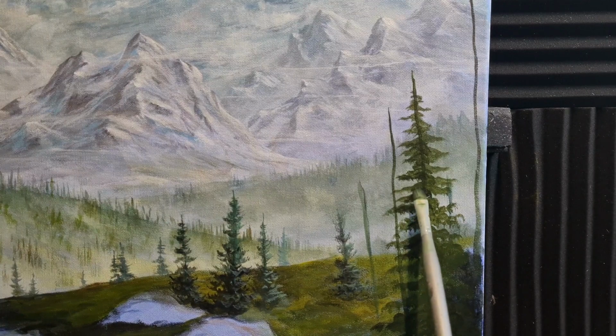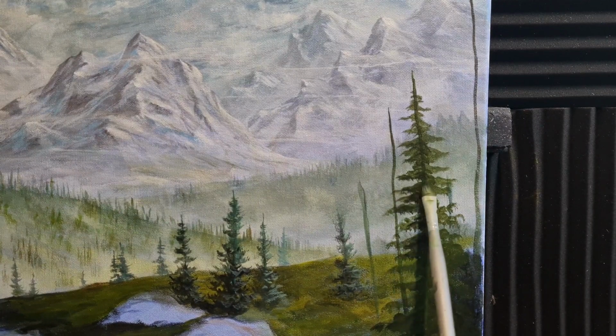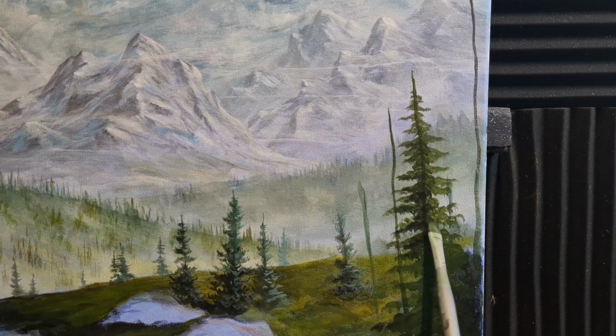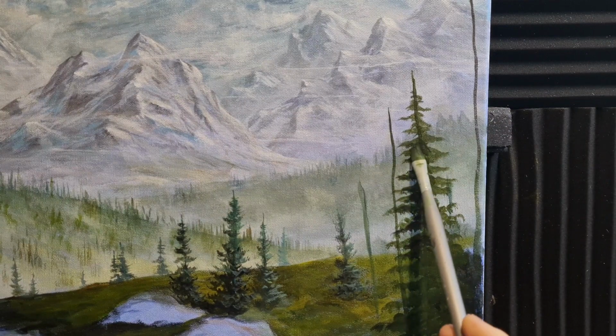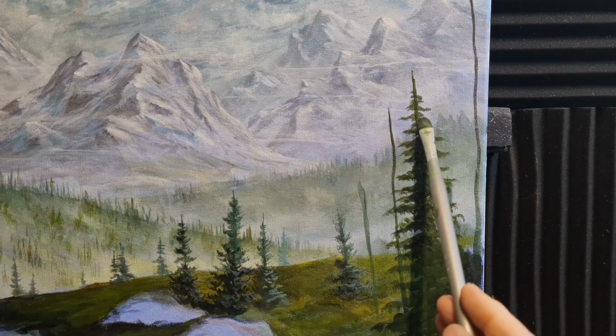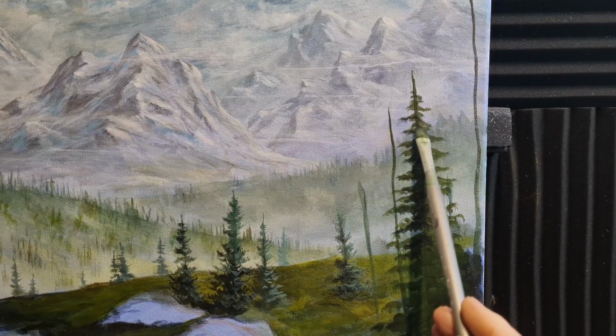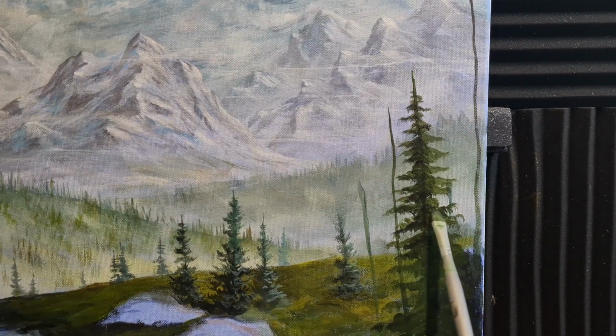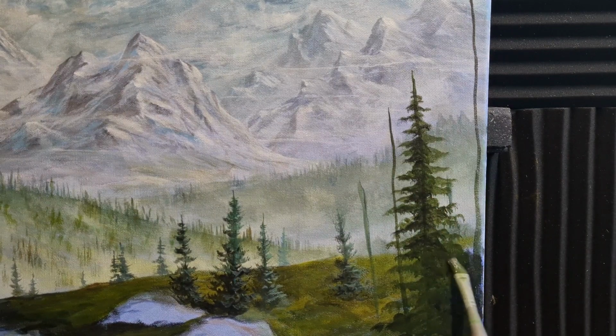So I've just added a bit of black and blue while it's still a little wet. And I'm just putting in a few shadows in this tree. Usually fir trees, Nordic pines, spruces, whatever we call them. Evergreens, they're kinda dark. There we go. Anyway. A couple out there like that. Just on the shadow side, and maybe a couple on the highlight side. We've got branches coming in front as well, haven't we? So we need to work on that. And I don't just have them either side of the tree. I often make that mistake.